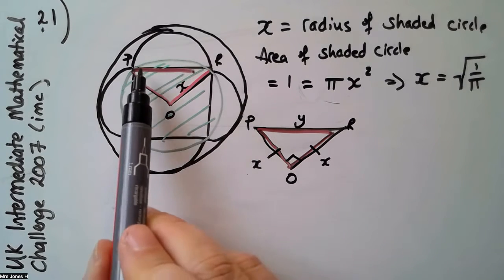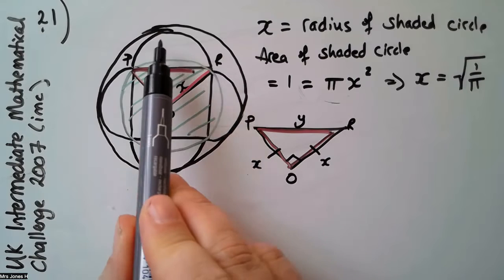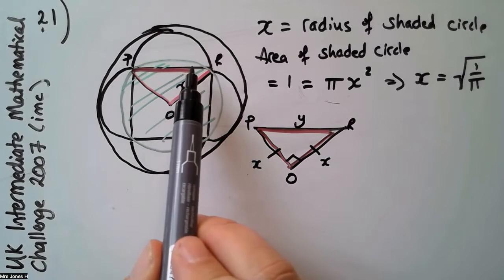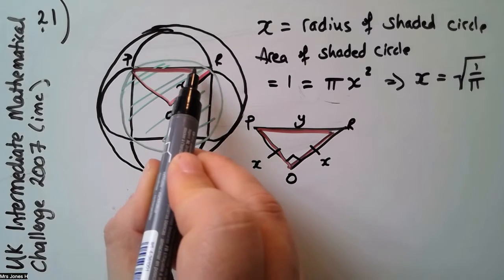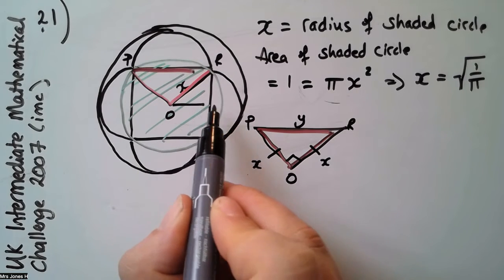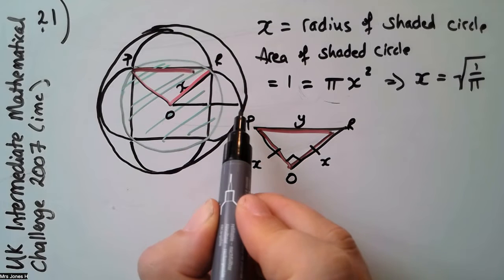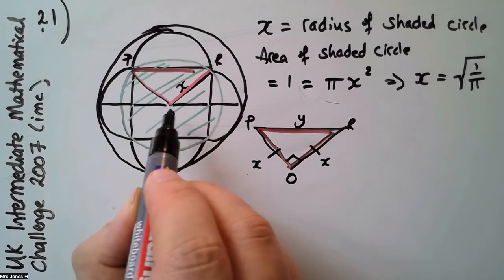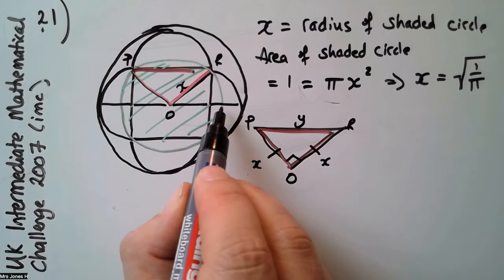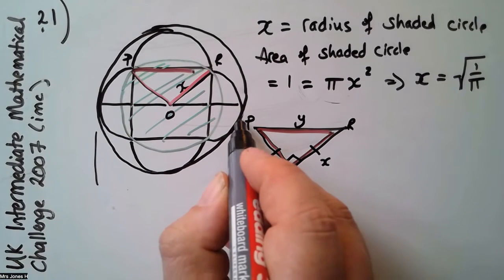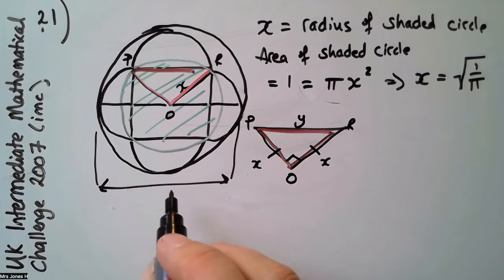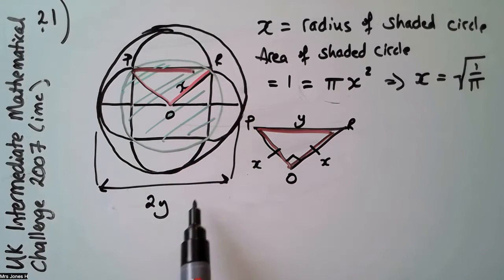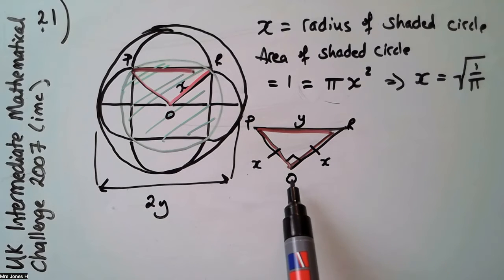PR will give me that. I want to find out what that dimension is because I want to find the area of the outer circle. If I know this, then I will know this dimension here, this dimension here, and this dimension here, because this plus this is what I've called y, but then this plus this is always all y as well. So the whole of this is actually going to be 2y. If this is y, then the whole width there is going to be 2y. So that's what I'm working towards.